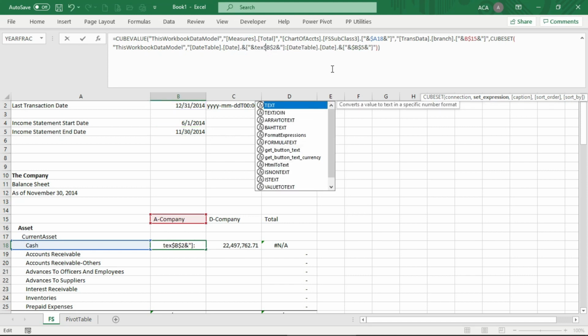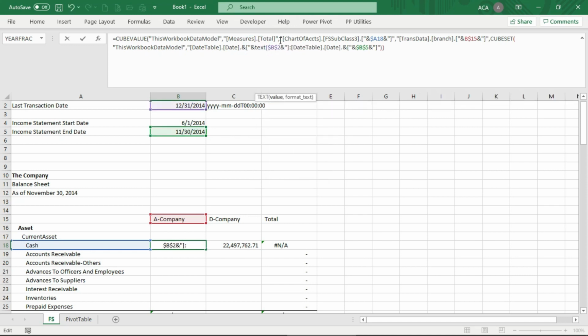So text, ito, ipaloob natin sa format na kailangan niya, apat na Y, dalawang M, dalawang DD, and then i-add natin yung time formatting niya na requirement, 0, colon 00, colon 00.